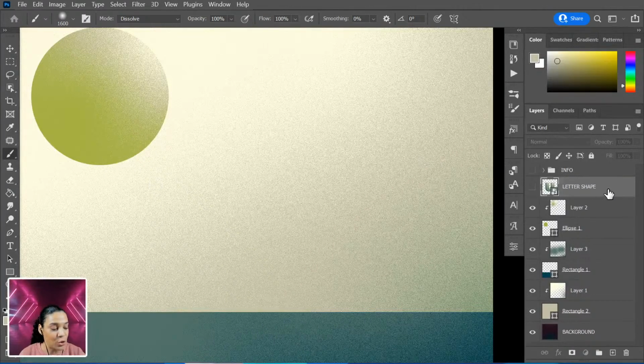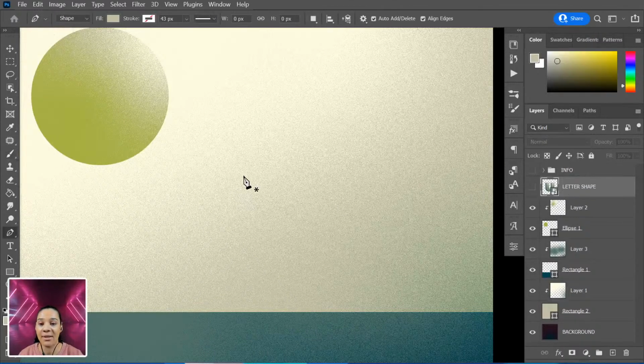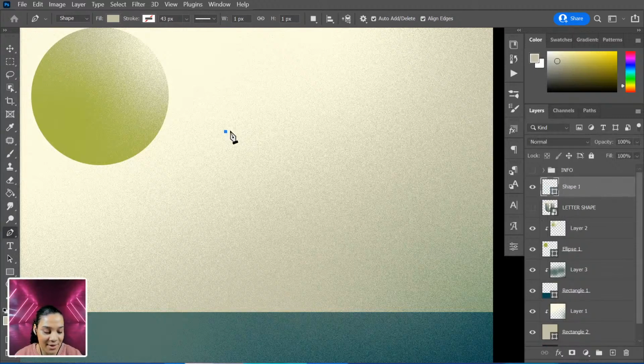Now you can use a shape tool, or you can use the pen tool. So real quick, I'm going to hit P on my keyboard to access my pen tool. If I wanted to make some birds, maybe I would tap and do something like this. I'll hold Alt and click that little arm there, and tap here.